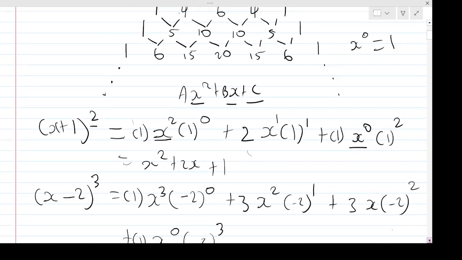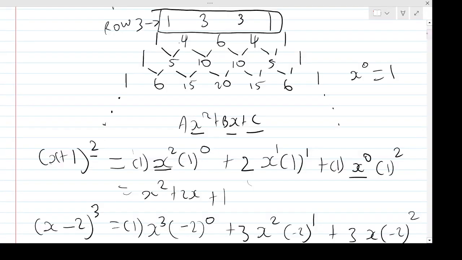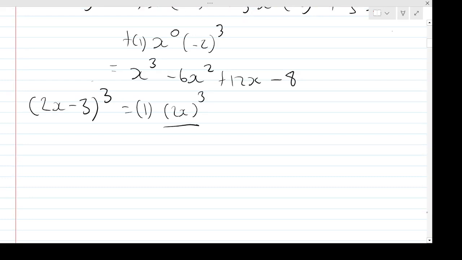So if we were to expand this, then firstly we've got the x cubed term. However, we don't have an x now. We have 2x. So instead of x, it's simply 2x, all cubed. Then the coefficient of that will be 1, because 1 is the first number here, as this is the first term we're dealing with in our expansion. And then we've got to deal with the minus 3 as well, and that would be to the power of 0, because 3 and 0 is 3.